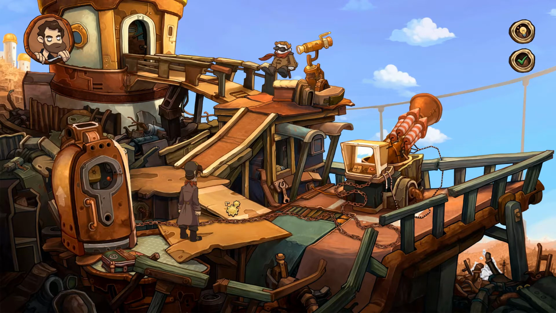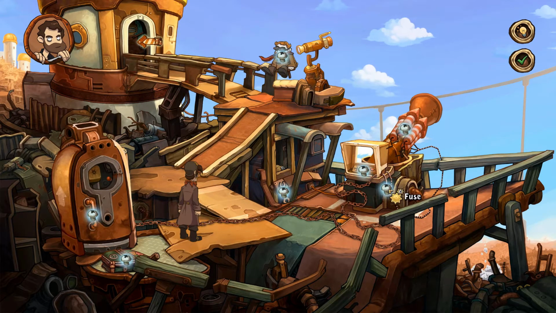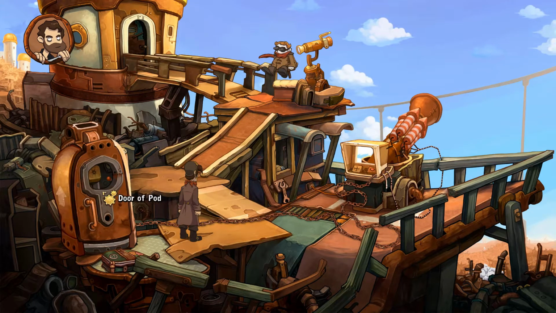Okay, so let's take a quick peek. We've got the pod door, the suitcase, a wrench, a control panel, a fuse, the harpoon, I guess is what that is, and Wenzel, and an exit out of here. So let's start looking at these things one at a time.